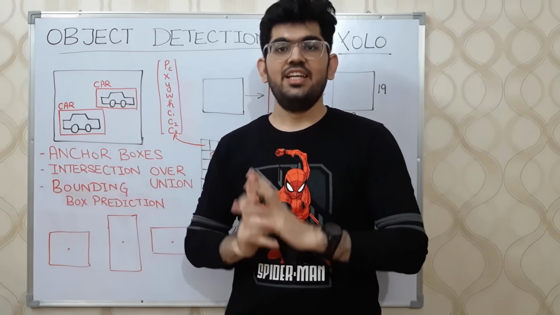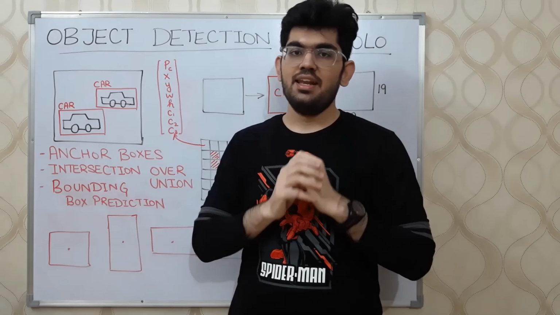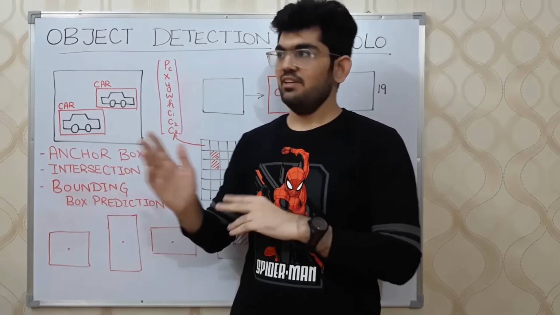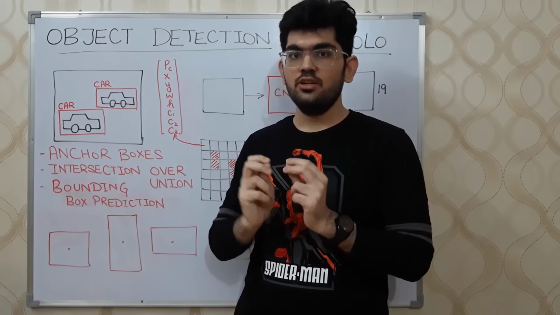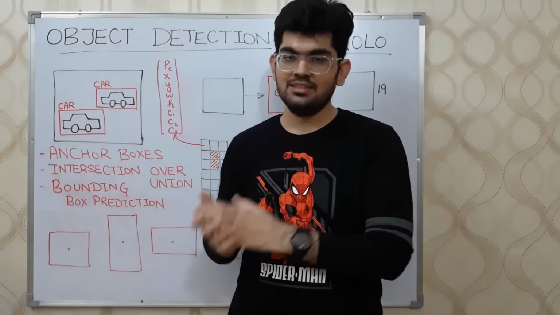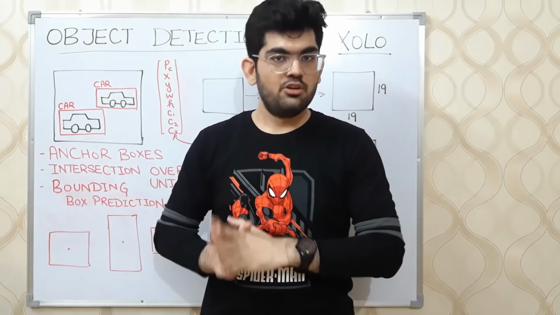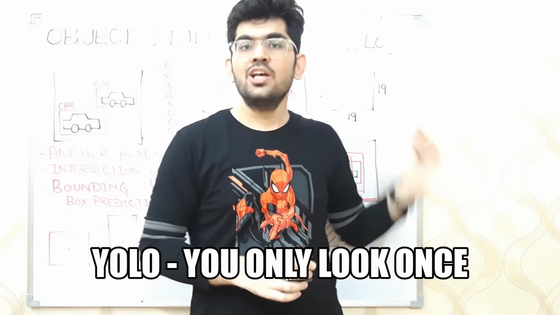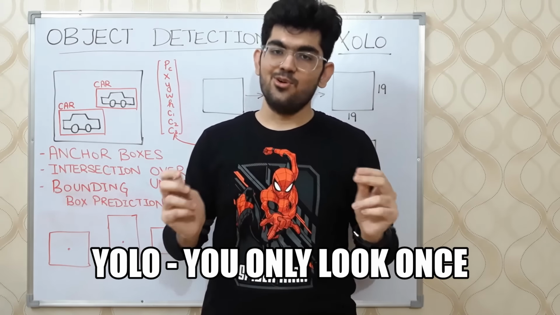As you may have seen, in object detection, we have to localize the object as well as tell what that object is. In the case of self-driving cars, as we can see over here, if we are given two cars, then we need to find the position of those two cars as well as decide whether they are cars, pedestrians, bicycles, and so on. The algorithm that we are going to discuss for 2D object detection is YOLO, which stands for You Only Look Once.